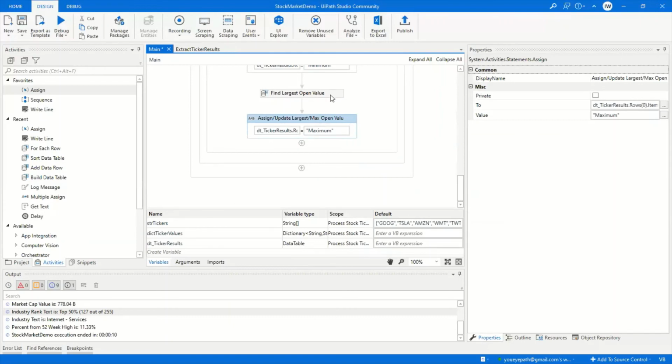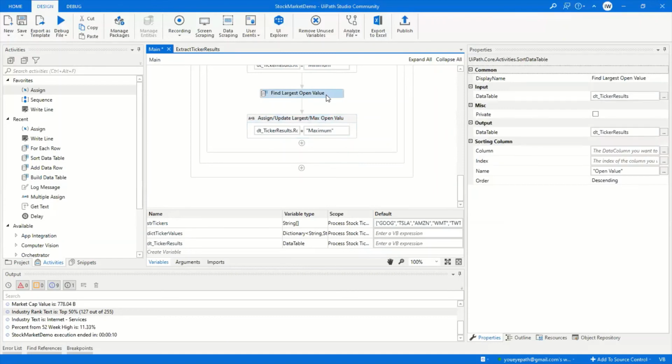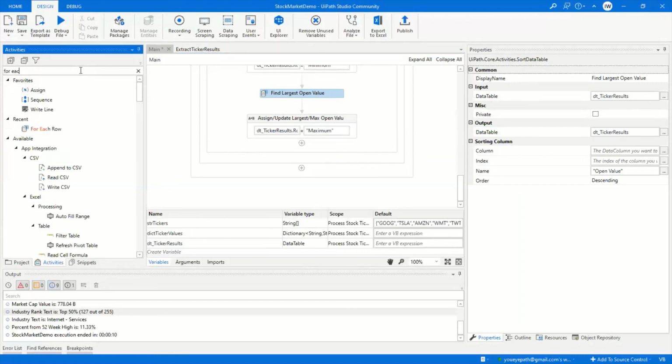That's what we're doing here, going through the loop of the data table and being able to do the update in this particular spot. Obviously, neither one's necessarily right or wrong. There may be, with the way we've already built our logic, a bit of a preference to include this logic in the extract ticker results XAML file. But again, what fun would that be, especially in context of a training opportunity, an educational opportunity here. Let's bring our for each row activity in and ensure we have an opportunity to play with it.